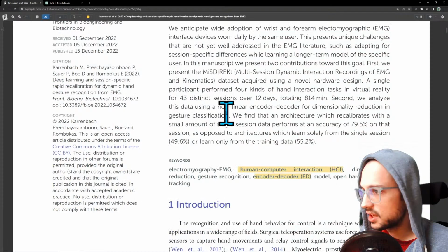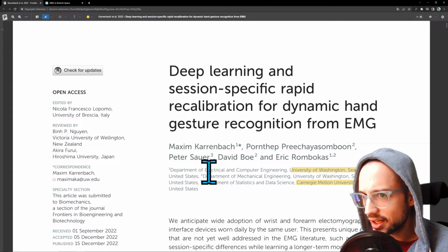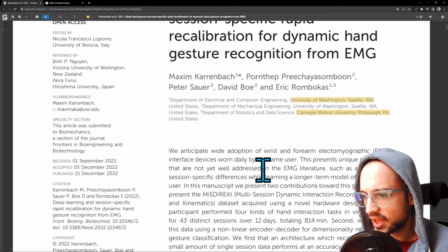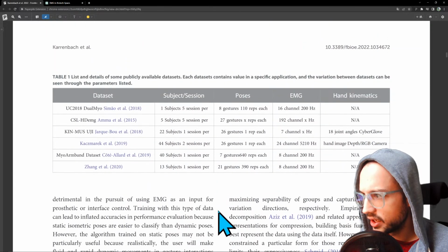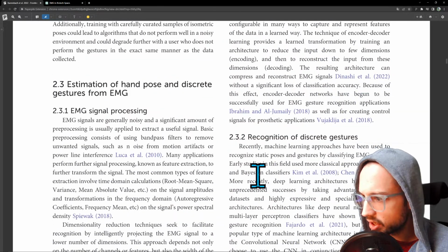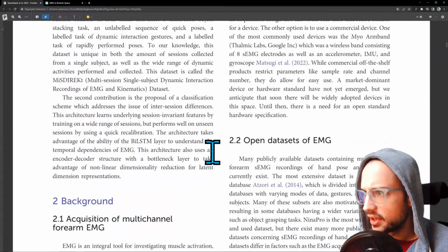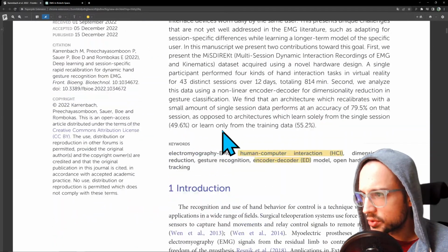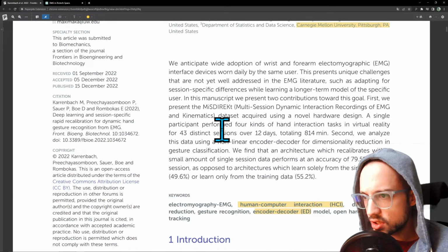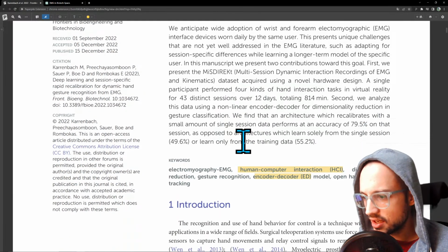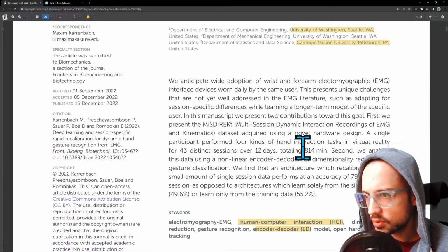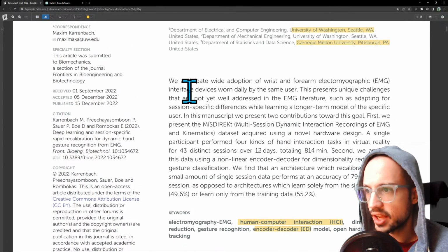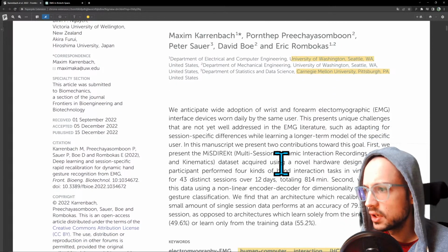Okay, so basically they're going to be looking at the electrical signals coming out of this device that we're going to read more about. And then they're going to try to use deep learning to classify these. So I thought it would be interesting to see how deep learning is used with this type of modality, the signals coming out of an EMG, because I have not really seen what the state of the art looks like for that. So let's see.